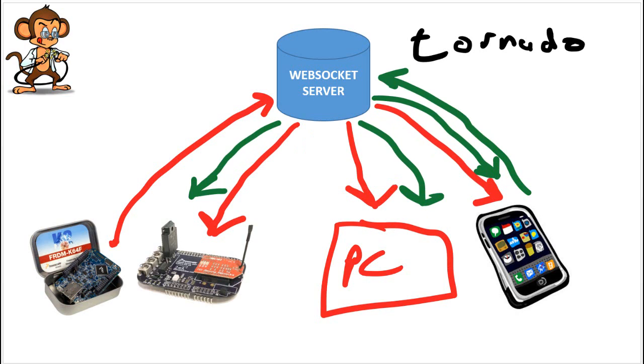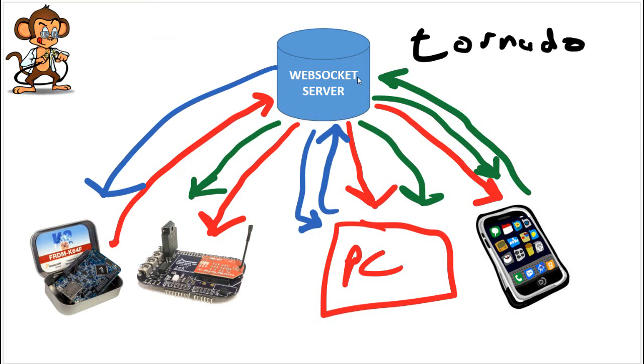And so we can do this one last time. Let's say you had a third client hooked up simultaneously. If he sends a message, it comes back to him, but the WebSocket server will repeat it down to the others. It's very simple, but it's very powerful. And that's kind of how it works.